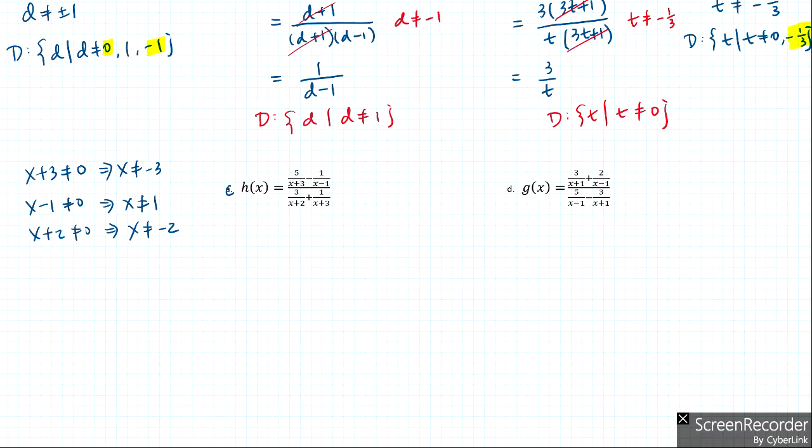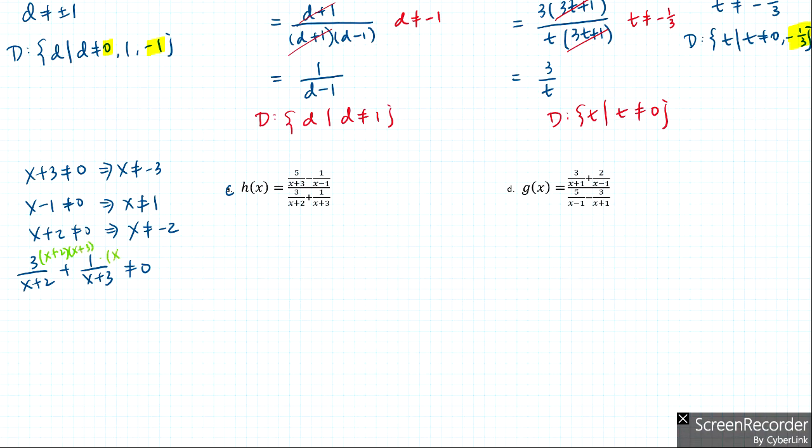Right? And now if we want to make sure the entire denominator doesn't equal 0, that means we want to make sure that 3 over x plus 2 plus 1 over x plus 3 doesn't equal 0 over here. In this case, you can see we have two rational expressions. In order to simplify that, we need the least common denominator over here. So this is almost like a mini problem. The least common denominator for these two would actually just be the product of the two, because these two denominators don't share anything in common.